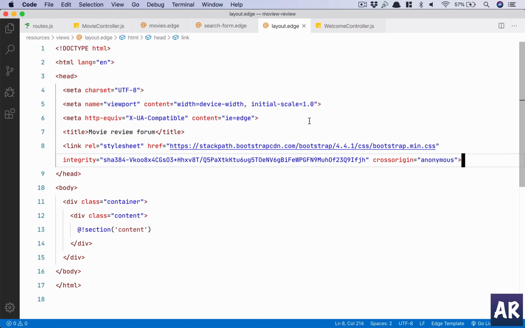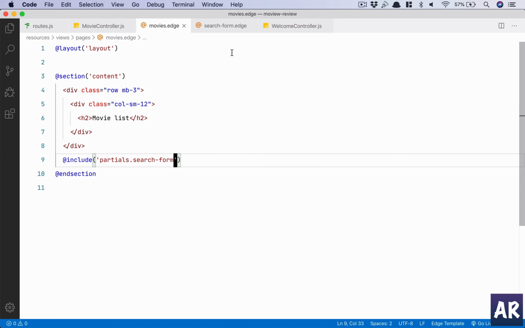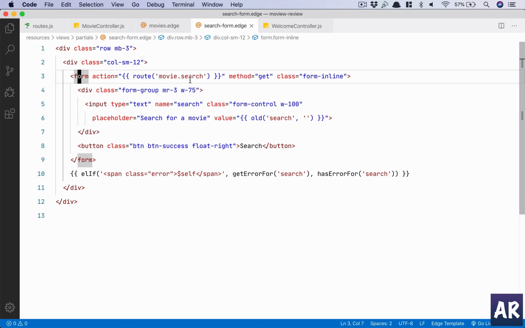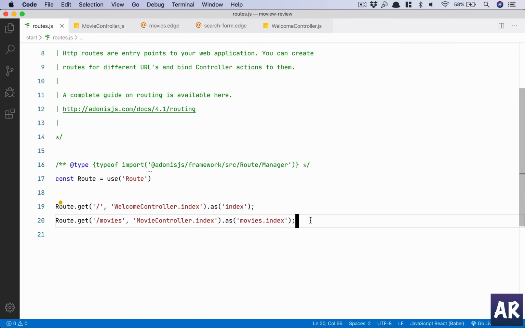So now we have a requirement for a route which we haven't created yet, which is the search. It's going to be a get route, so let's get to our routes file, get search. Okay, again I'll create a new controller.